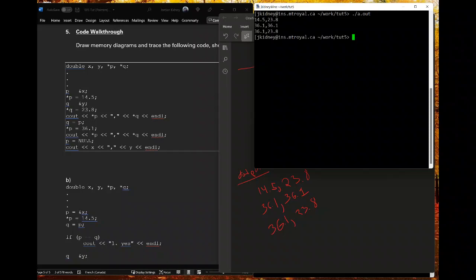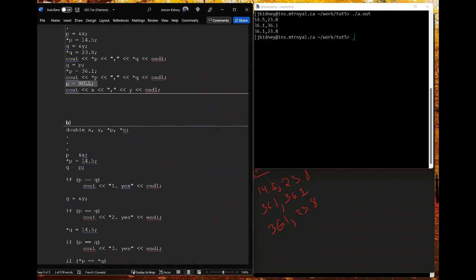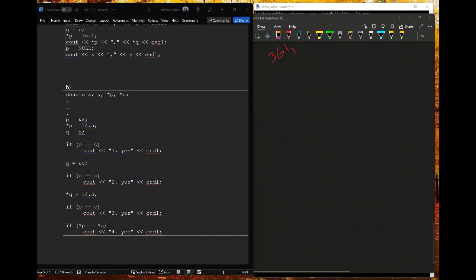And there you go. I'm matching 14.23, so everything here, 36, we matched, so we got the correct output. On to the next one, and the last one for this tutorial.